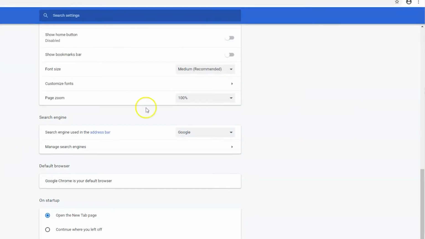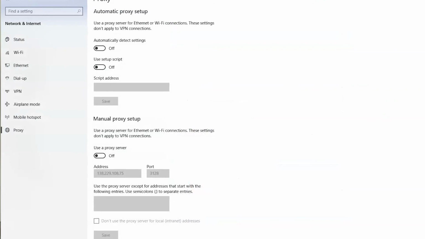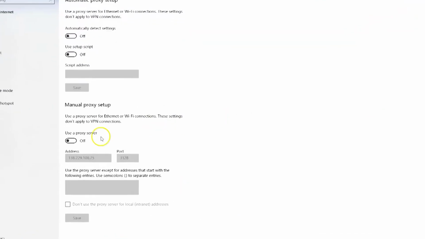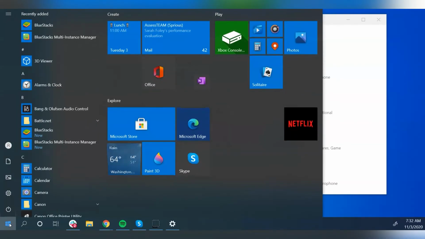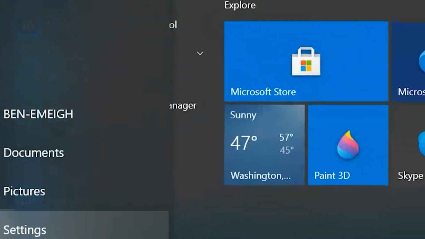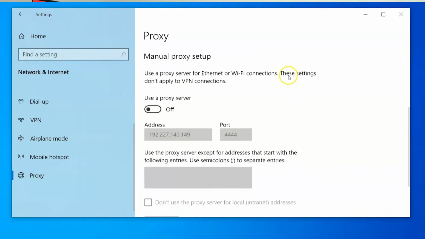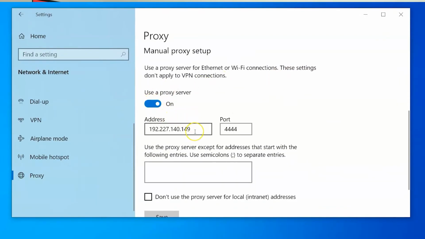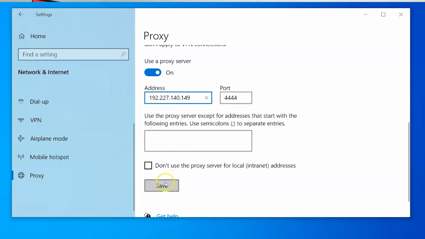Once you've got your proxies, using them with YouTube is easy. You simply open up your browser of choice on a mobile or desktop device, open your proxy settings, select Manual Proxy Setup or Manual Proxy Configuration, and enter the IP address and port number provided by your proxy seller. Alternately, you can set up the proxy at the operating system level. On Windows 10, you can do this by going to Settings, then Network and Internet, then Proxy, open Manual Proxy Setup, and enter the IP address and port number provided by your proxy seller. The process is similar on other types of devices and browsers.